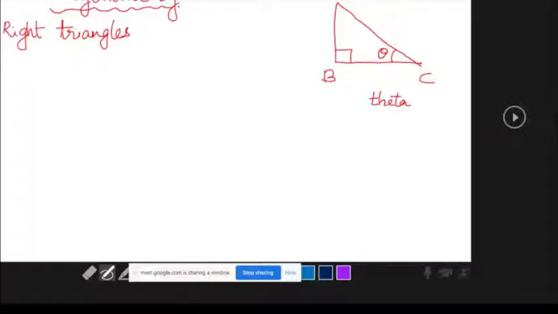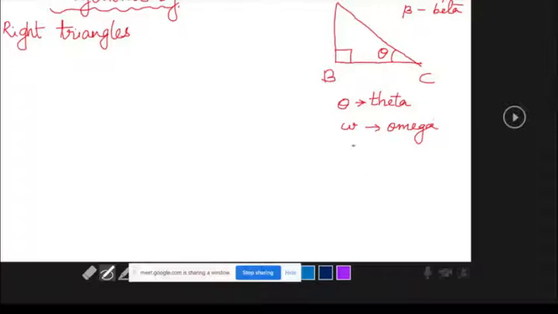Theta. So we have heard about alpha. This is alpha. This is beta. These are all Greek alphabets. And here we have theta. That is for measuring an angle. Then we have omega. There are so many symbols. So in right angle triangles we are using theta for showing the angle.